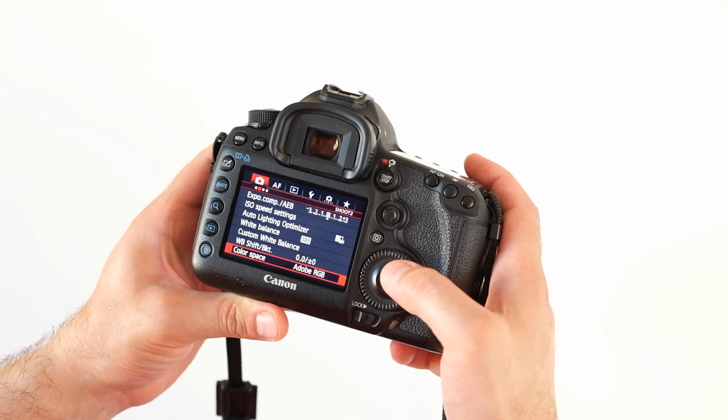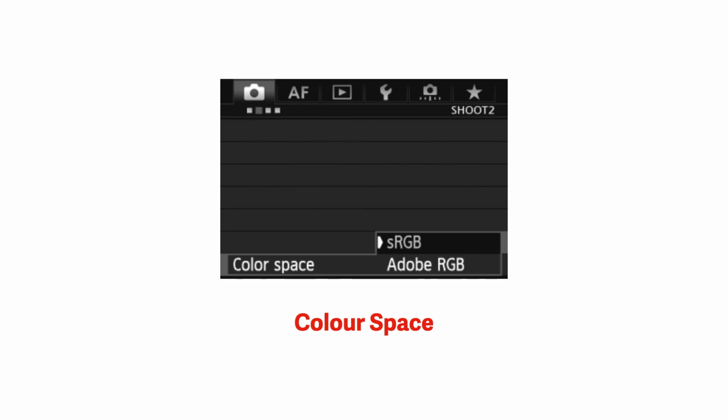Once again, if you set your camera to shoot in the RAW file format, the color space can be changed in software later. This way, when you want to make a print, you convert your RAW file to Adobe RGB. When you want to publish your image on a website, you use the sRGB color space.